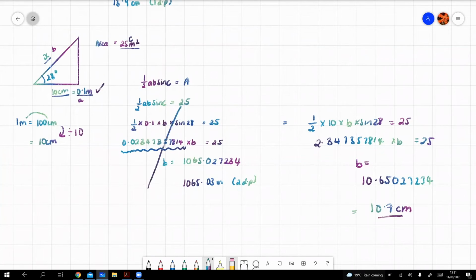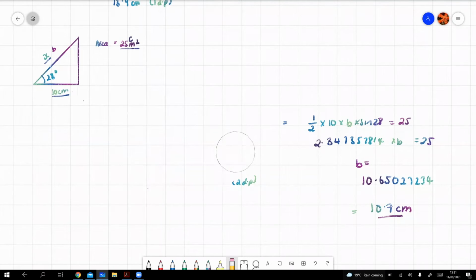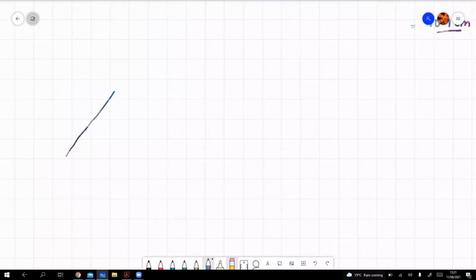Okay, so I can get rid of that there. We do not need this whole meters situation. Rub that out. Okay, and there we are. Okay, get rid of that as well. So it's worth checking always. Sometimes you can have some mistakes. Right, let's have a look at a question where you have to work out the angle this time and go backwards. Let's hope there's not a mistake on this question.